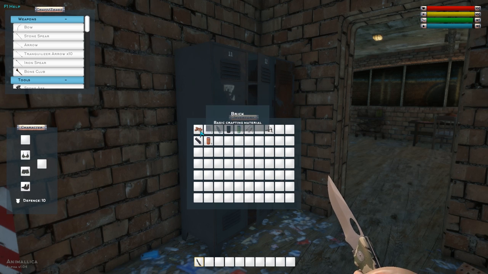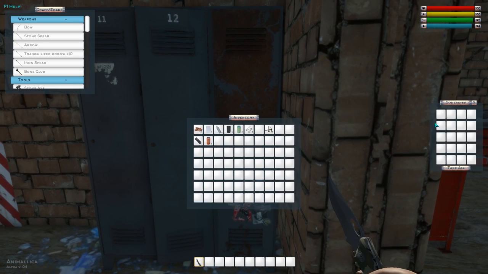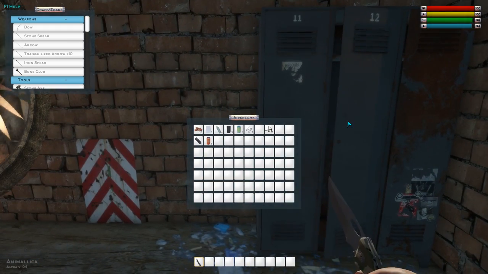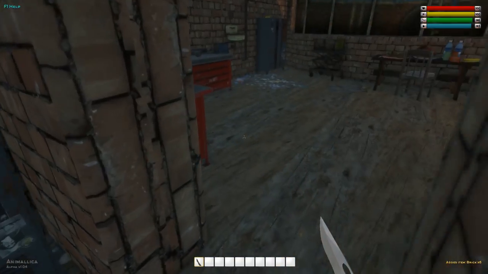So we've got some food, some drinks, some bricks. We'll worry about that stuff later. Let's get going. How do we close this? Escape? Yeah, there we go. All right, so we're just gonna loot everything, people. I wish there was a loot all button. It's the only thing I've been missing from this. Don't forget to pick up those bricks, guys.